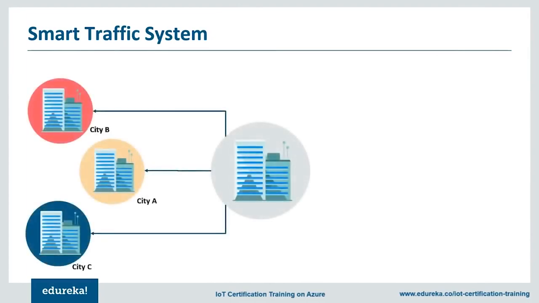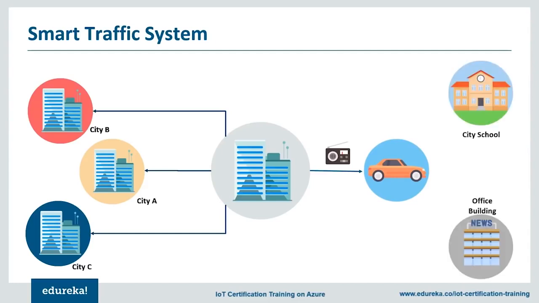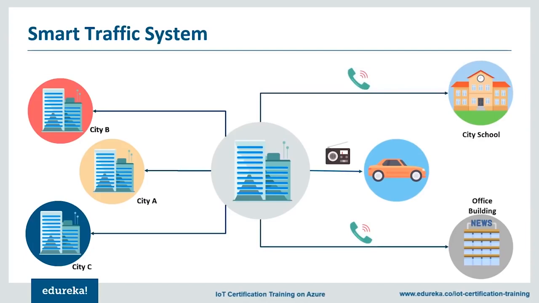Now, the traffic management systems then can derive routes for cars around these projects. Live instructions could be sent to drivers via radio channels and their respective smart devices. What is a bonus is that if there is a school or an office building which has no other way but to use that road under construction, they can be automatically called and asked to reschedule. This creates a network of self-dependent systems which leverage real-time control. And this is just one example of the potential benefits of IoT applications.